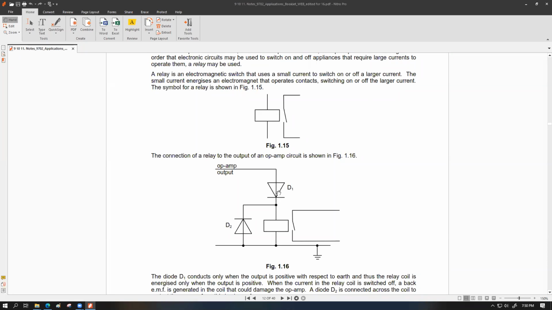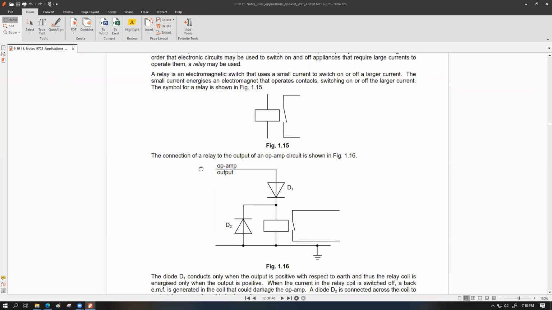Considering an ideal diode, the solenoid will be energized, the switch will be closed, and whatever device, loudspeaker or signal lamp, or maybe both, you have connected over here, that will work. Or it can be an automated switch for other components as well. So this diode will allow the op-amp to operate the relay switch for a positive output.